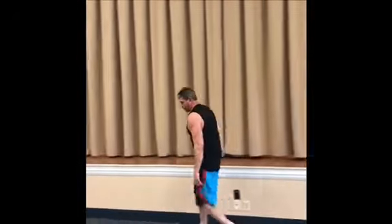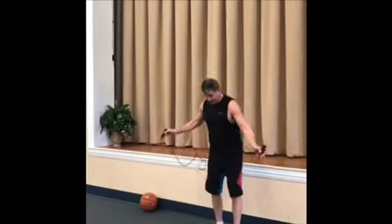If you really want to get the heart going, jump rope. People like jump rope. Jump rope's good, as long as you can do it. Just jump, jump, jump, jump. Good for the heart, good cardio exercise. Keep it going, speed it up if you want, right? All those are great exercises, all those things you can do at home.